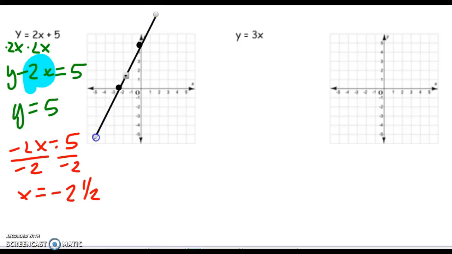But it's pretty close. So now if I have an equation that just has 2 terms, has an x and a y, what I'm going to do is add a 0. And I'm going to go ahead and put it in standard form. So I have y minus 3x equals 0. Now I need to set each one alone.